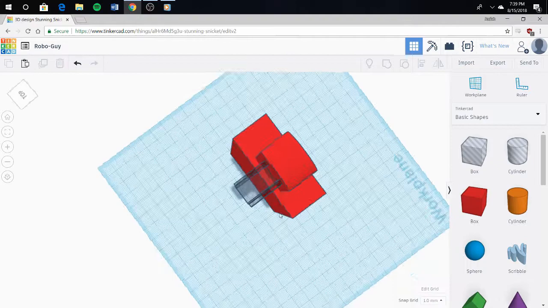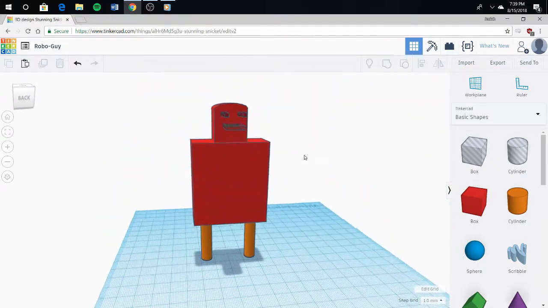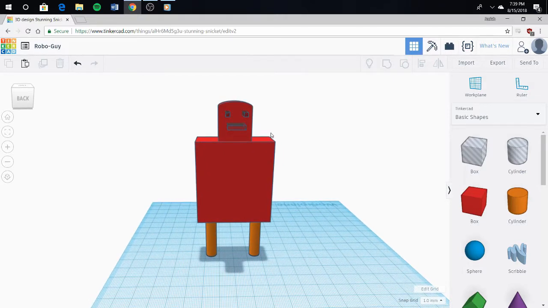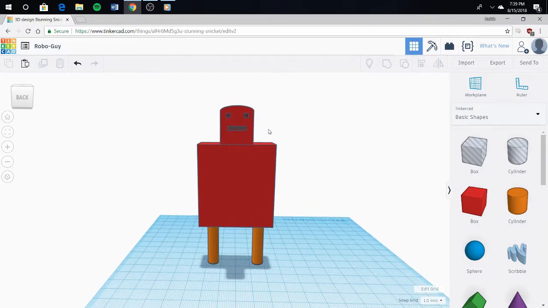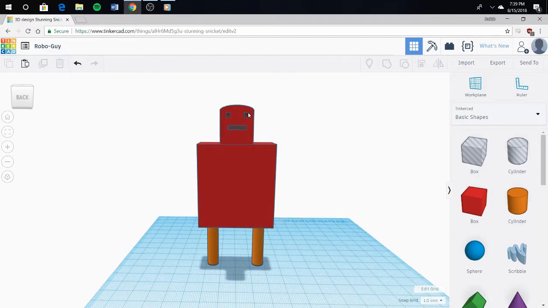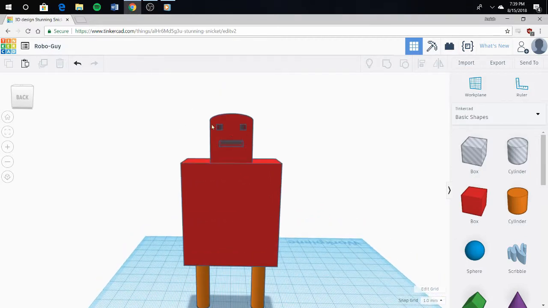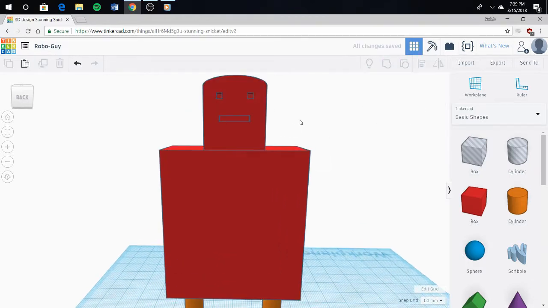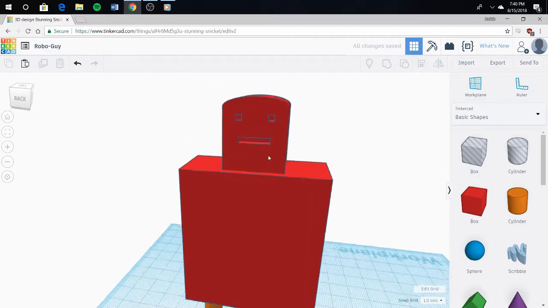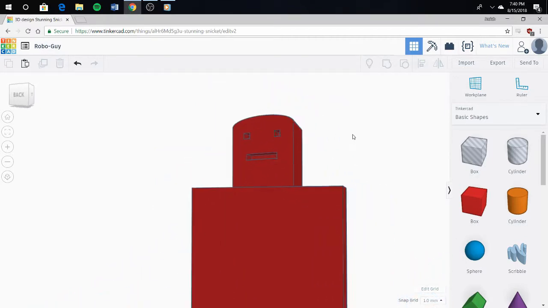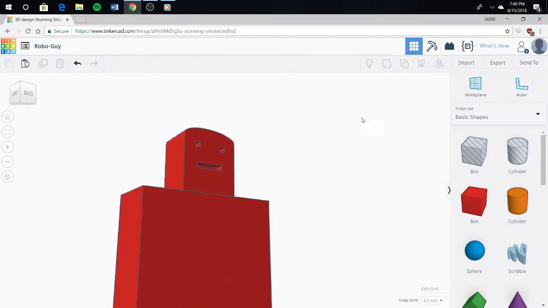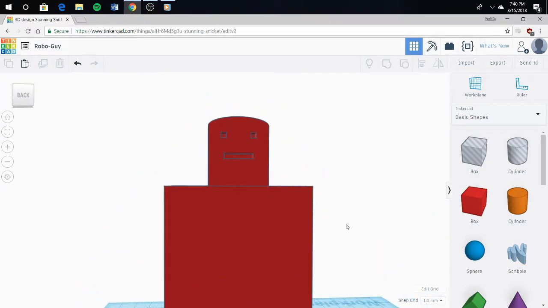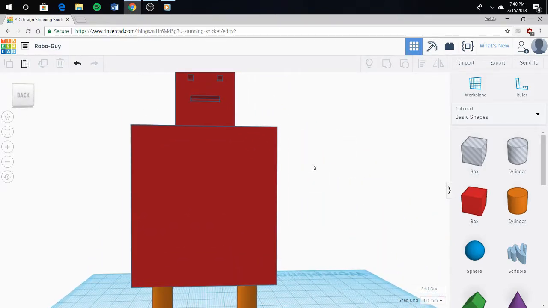Alright, what we can do now is make this look a little bit nicer so we don't have the things reaching out of his face like that. And we can group everything together, and that'll make those cuts permanent. Alright, I guess we can undo them, but they'll appear on his face. Okay, so you can see now if we zoom in, he's got his little eye. Oh my goodness, I made this guy look frightened. Oh, poor little dude. Okay. My character is a scary looking one, but that's alright. Okay, so we got our little robot guy there, and he's not looking great, but he's still looking like my character, and I'm going to stand by him and love him, because he's my little dude.